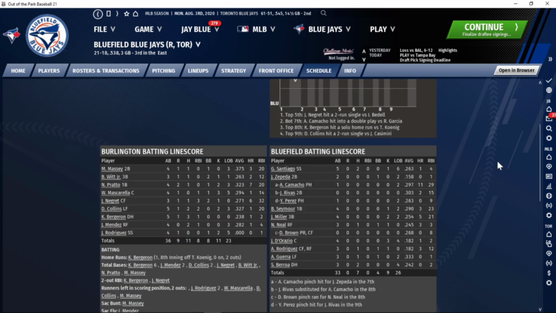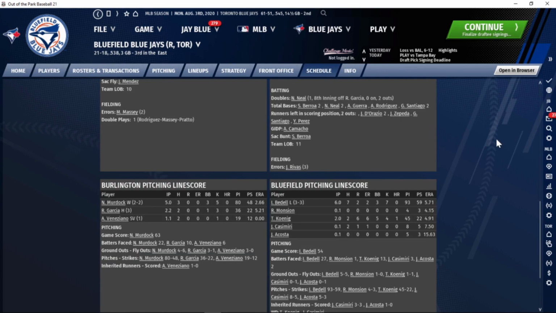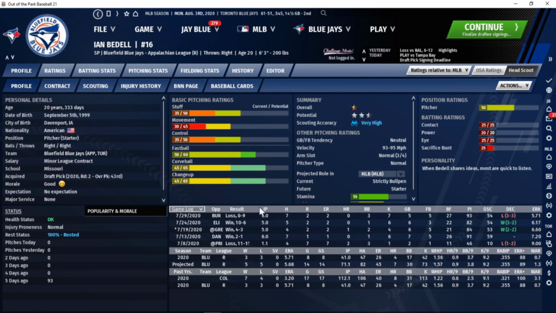Nick Neal with a hit. Stuart Baroa with 2 for 3, 2 hits, and Nick Neal had a double. Ian Bedell, solid start. He is coming around. He was our 2nd round pick. He is coming around a little bit.